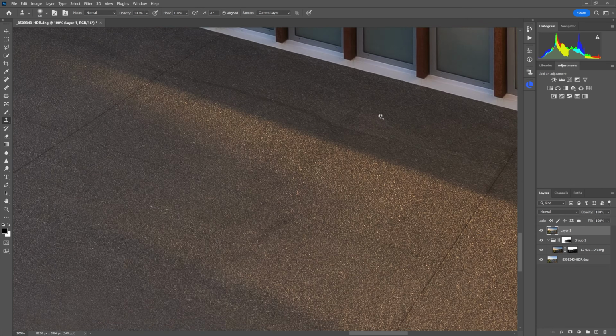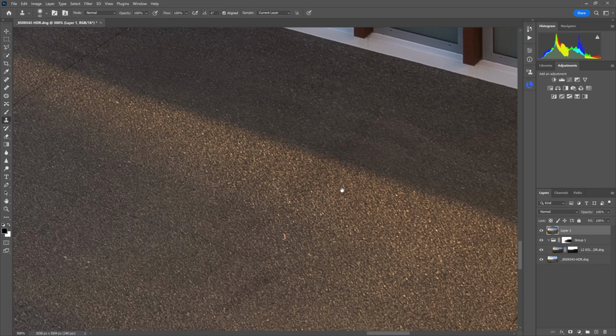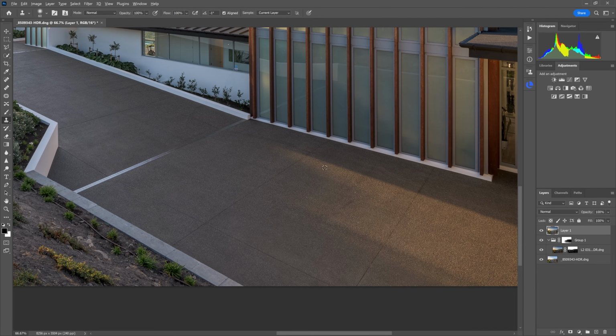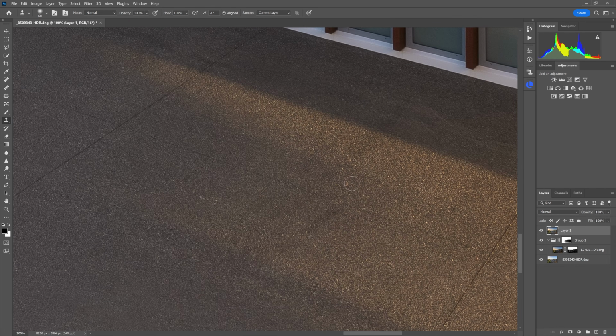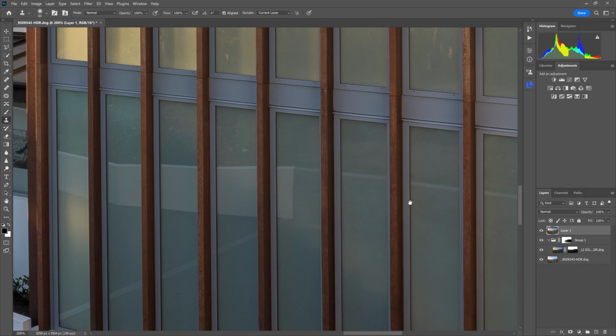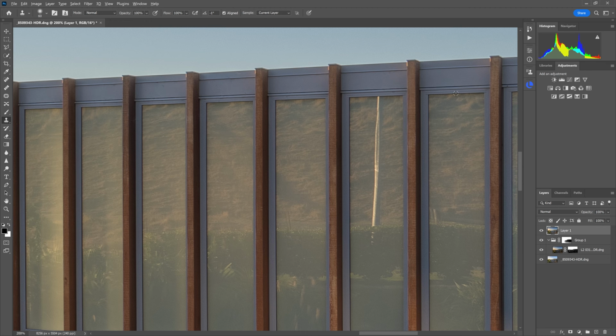How detailed you decide to go on this is entirely up to you, and it's often sort of driven by how large the client is going to want to actually view the work. Like if it's for their website only, then you don't really need to go too nuts. Like for example, there's this tiny little leaf here which I probably wouldn't normally retouch. Like if this is being blown up large for a magazine, then absolutely yes, I'm going to retouch it. But if it's just for a website, I'm not going to worry too much.